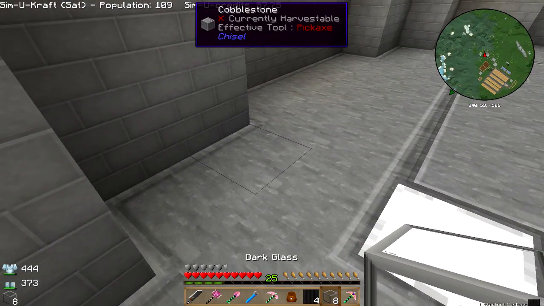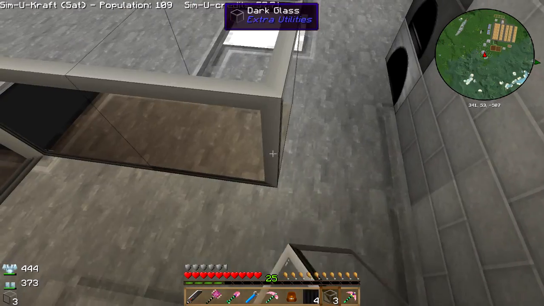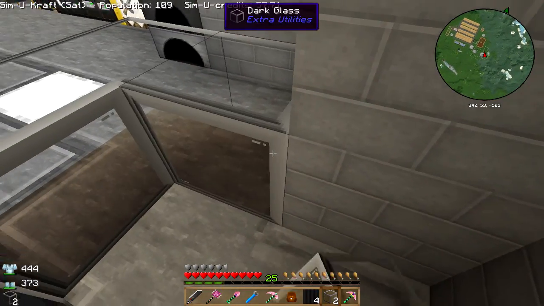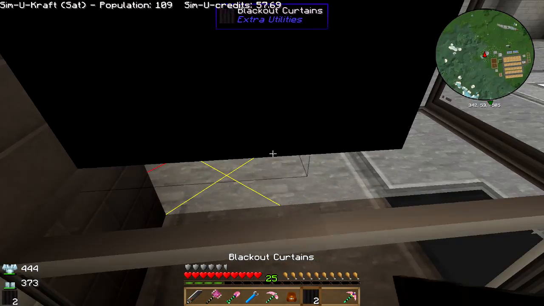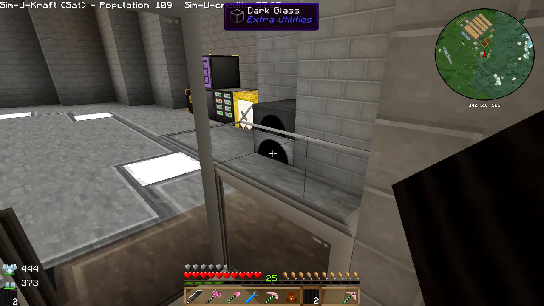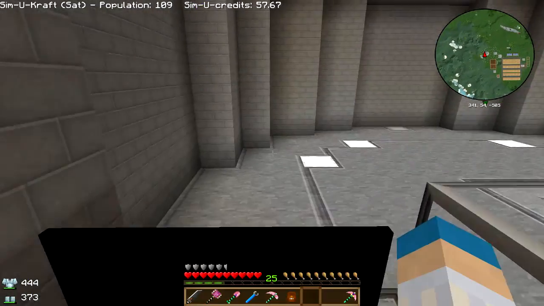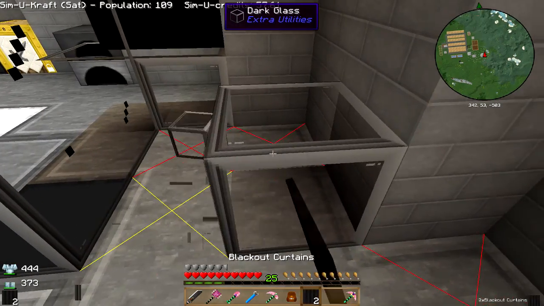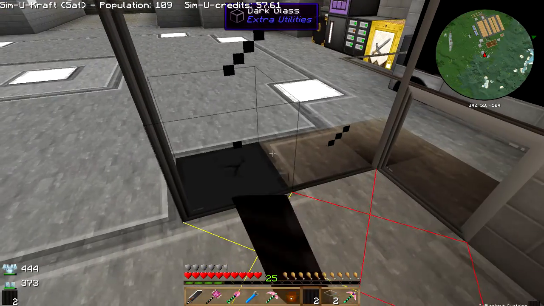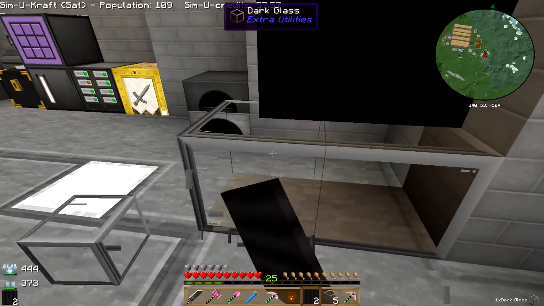In fact, and then get some curtains here as well. There we go, let's see. And you can actually just walk through the curtains. So it's really good material for spawning mobs. I don't know if mobs can actively go through the curtains or not, but they can't go through the glass, obviously.